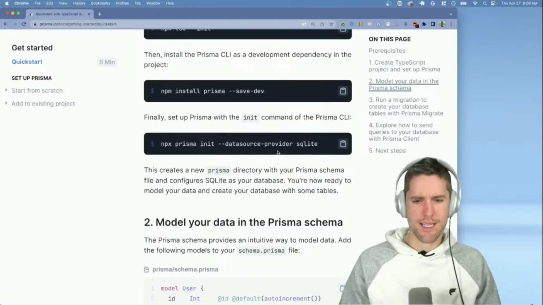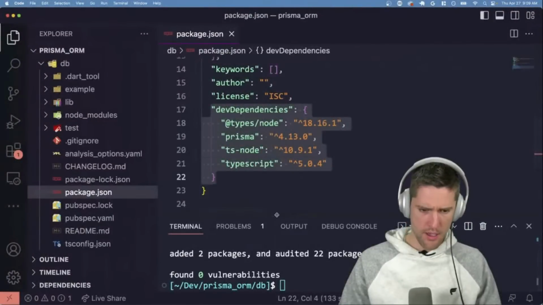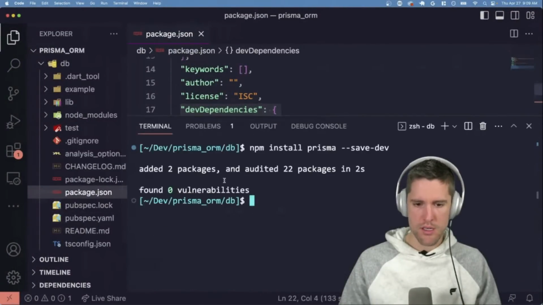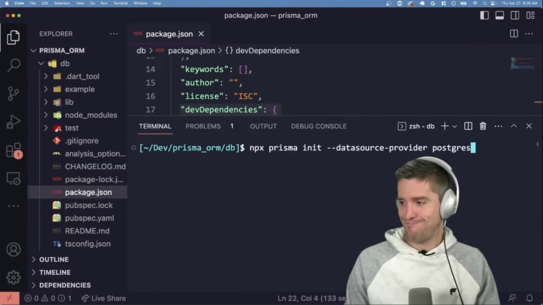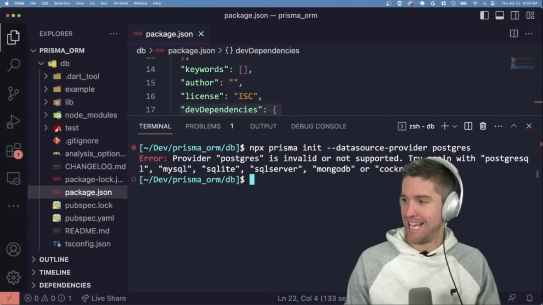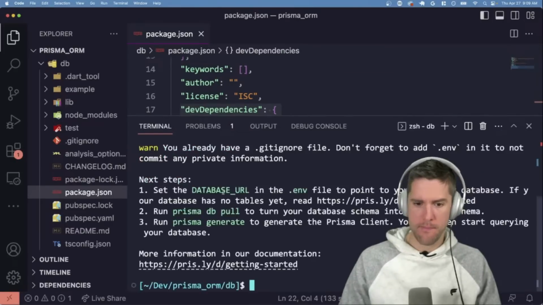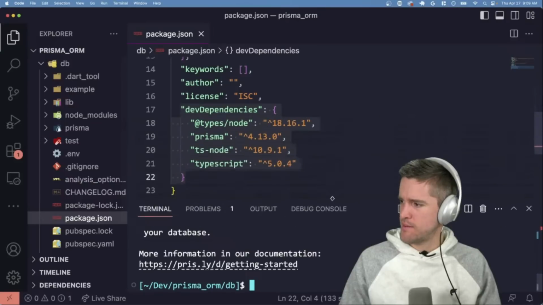All right, finally, set up Prisma. Oh, so we have to initialize it, but we aren't going to use SQLite, of course. We're using Postgres, the one and only. My one true database love. PostgreSQL. Postgres, what do you think? Should we type the QL? Yes, we are going to have to type the QL. Okay, great. So some more stuff has been identified.